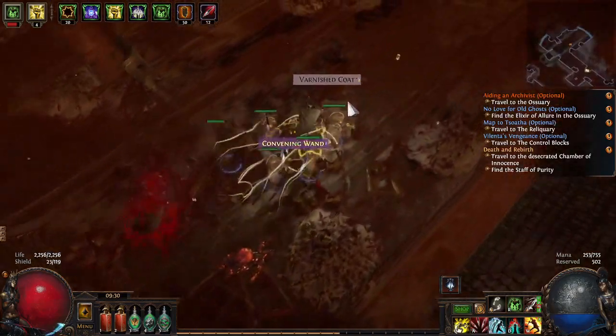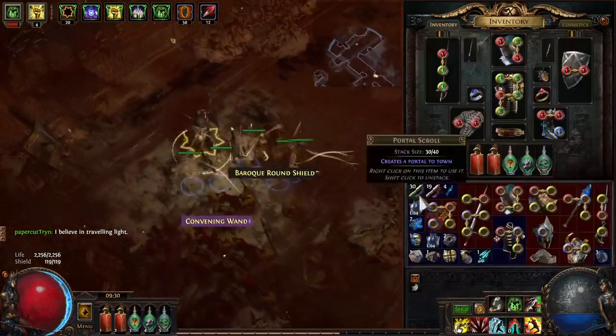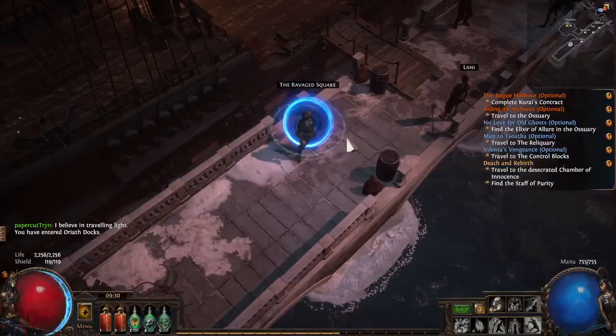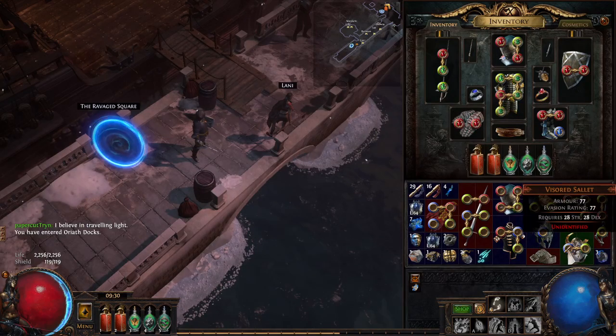Yeah, those are the Wickermen right there. Can't really mouse over them just yet. We're gonna warp back and drop off loot. Really, I should just not be picking up all this stuff, but habits die hard.